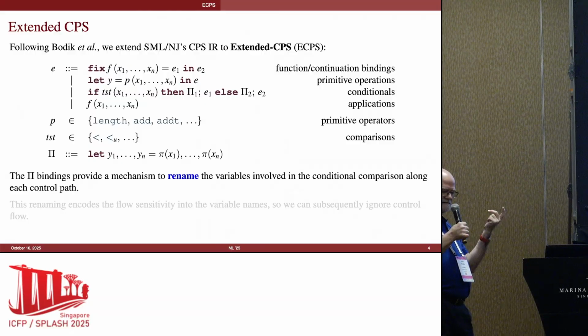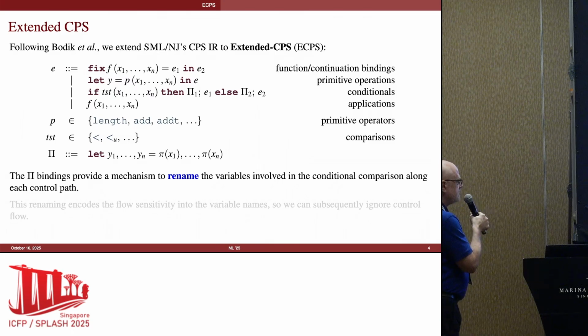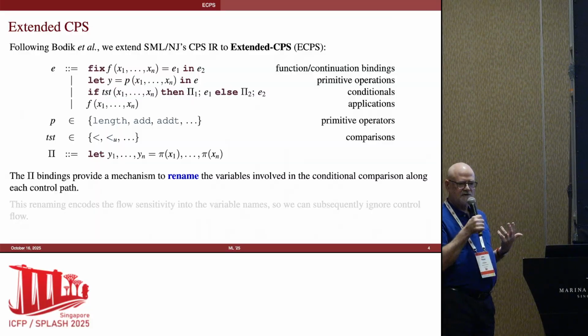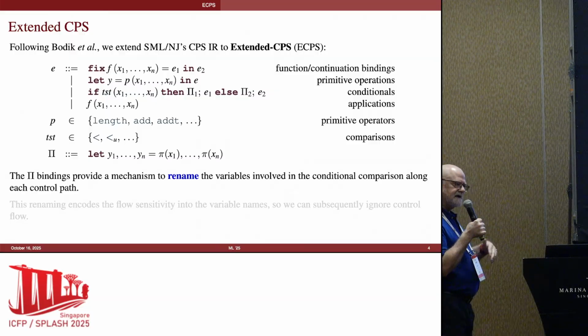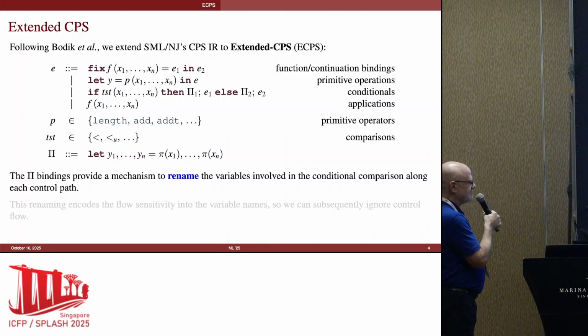And this is the flip of that, where we want to have a way to rename variables at places where control flow diverges. Bodick called this stuff extended SSA. Around the same time, something called SSI was introduced. And you can actually even go back further to one of my former fellow graduate students at Cornell, who worked with Keshav Pingali, and they actually had an intermediate representation that had exactly the same ideas in it. I forget what it was called though.